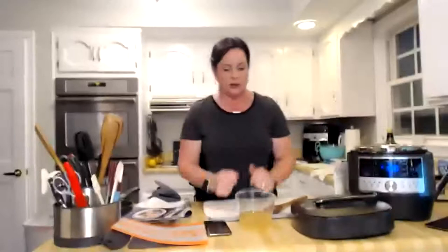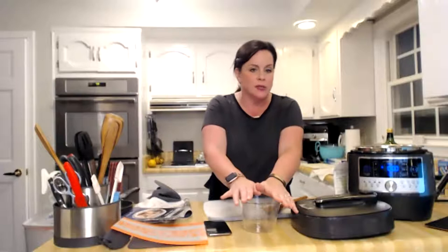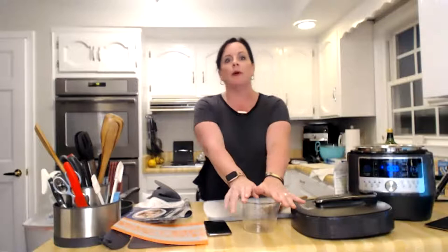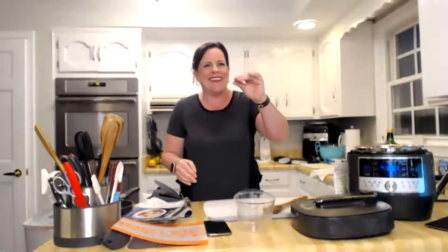It's got a silicone handle to it, and the best part about that is that, say you put 1 cup of water in here, or 1 cup of milk or something, and you want to bring it to a boil, you can put this in the microwave and bring it to a boil. Now with your Pyrex glass, if you bring something to a boil, what are you going to need? Something to get it out, right? Yeah, look at you two, I love it. Yes, you're going to need Mr. Shark. You ladies are awesome. Yeah, you're going to need a shark because it'll be too hot. The silicone stays nice and cool, all right? So you don't have to worry about that.